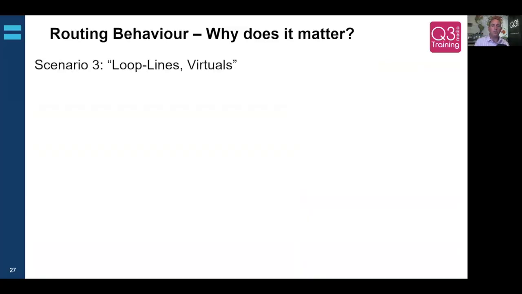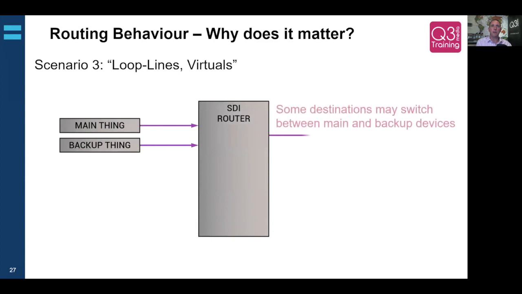A more complex one to describe, which I hope I'll be able to get across the complexity of, is a thing called virtuals, or what used to be called loop lines. Loop lines are a little bit old-fashioned, but explaining loop lines explains where virtuals have come from. So let me try to explain what I mean by these.